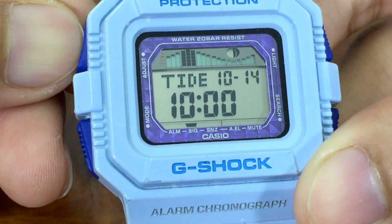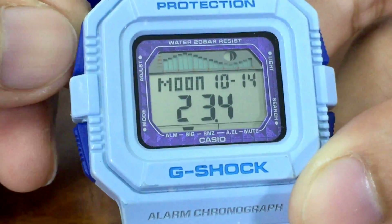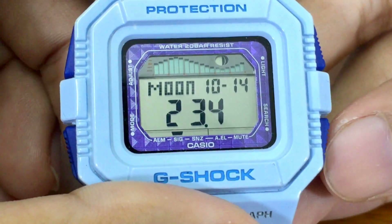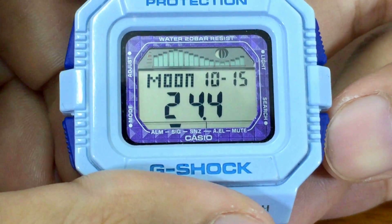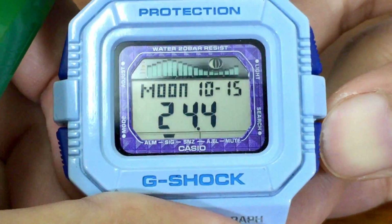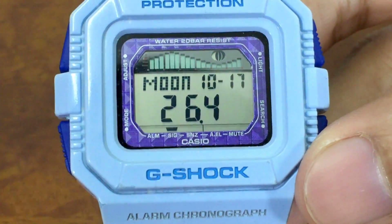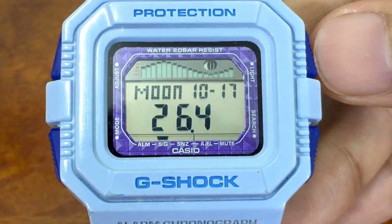And just in case you want to swap the date, such as now, you're going to check the tide graph for tomorrow. For example, you're going to go to the beach tomorrow, press this adjust button and go to the moon age setting, and then use this upper and lower right button to swap the date. We are now at 15th of October. At the same time, it will display the moon age and also the moon face as well. This will give you a rough idea on how high the tide will be. You know it's gonna be low and you know it's gonna be high, but you don't know how high it's gonna be. So this is how you are able to know that. All this will depend on your location, of course.